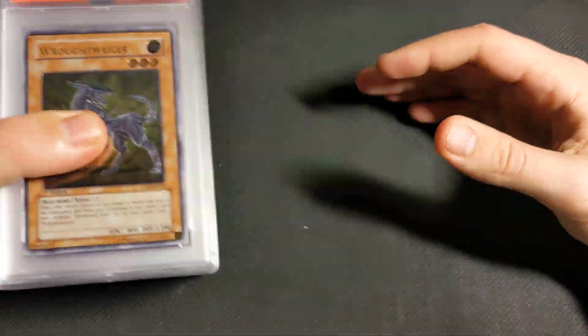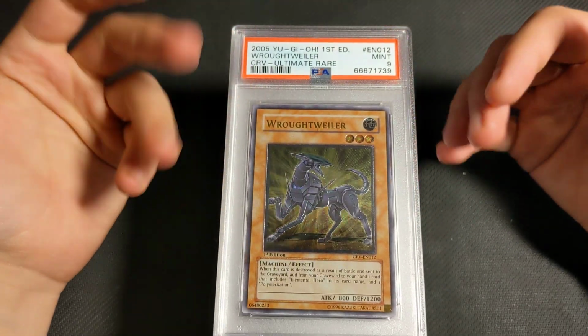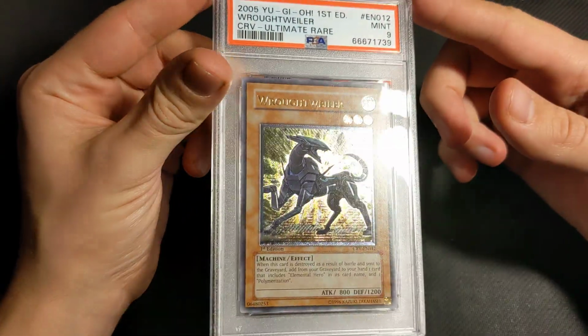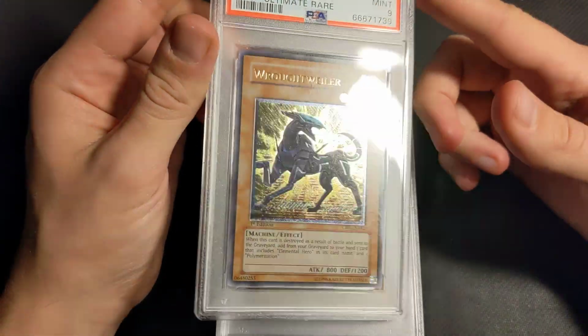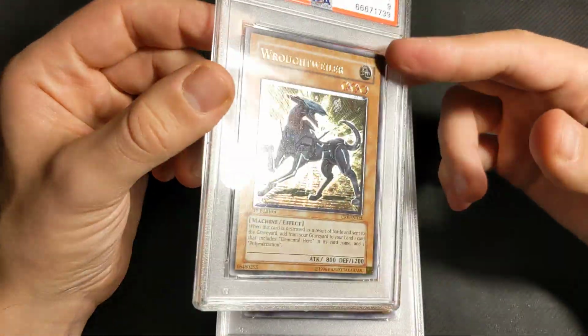Alright, now this is going on to the European Ultimate Rares. So these are much harder to grade. I didn't expect as many 10s on these, obviously. 9s are very good grades for European Ultimate Rares on the whole. So yeah, Rottweiler got a 9. You guys can see the difference in foiling. This has a lot of pop compared to any of those NA print ultis from CRV.